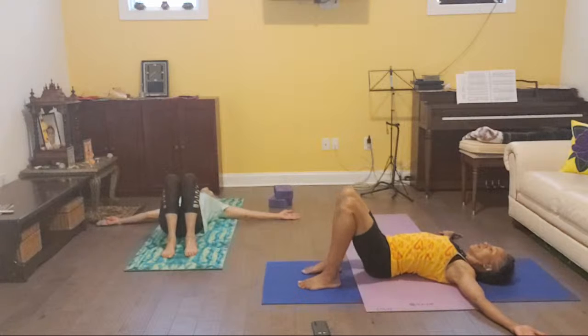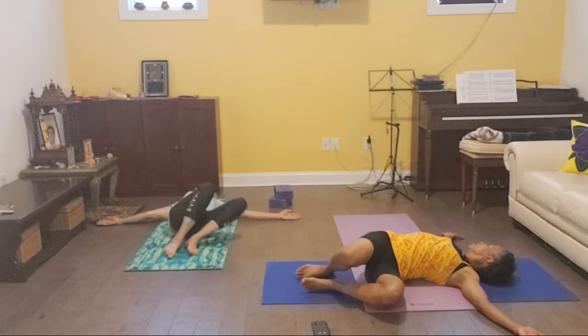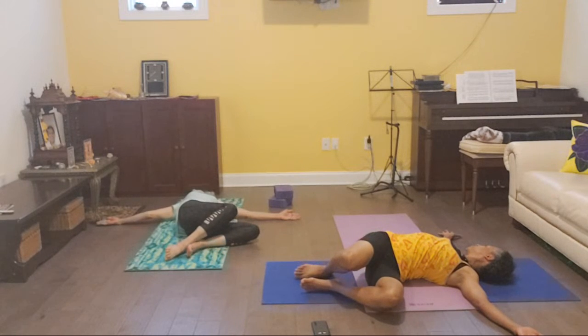And exhale, allow your knees to relax to the left side as you turn your head to gaze at your right palm. Keeping your shoulders on the ground. Inhale and exhale through your nose.